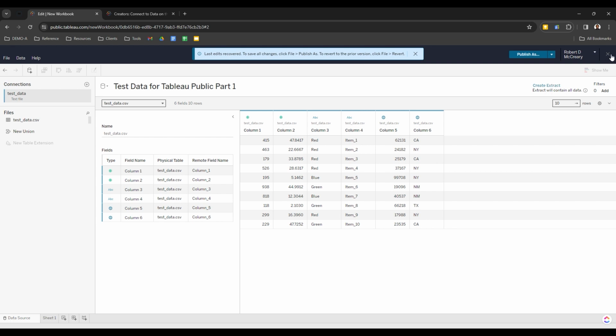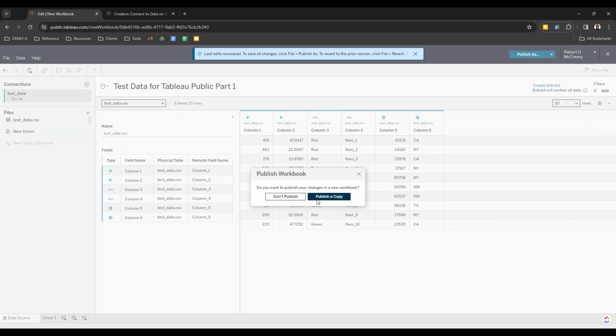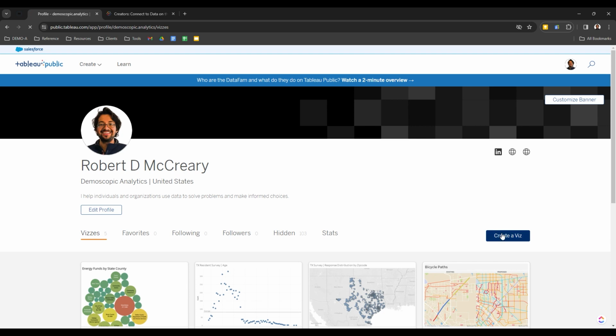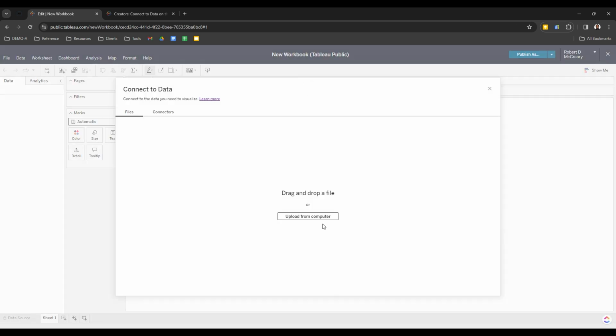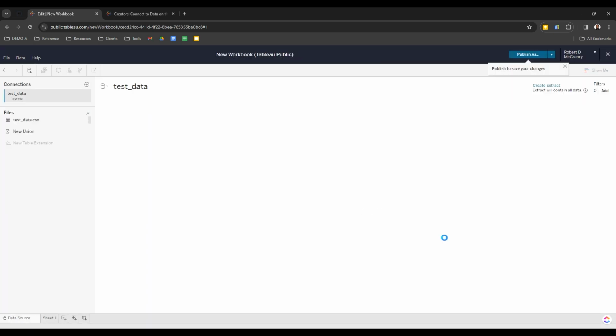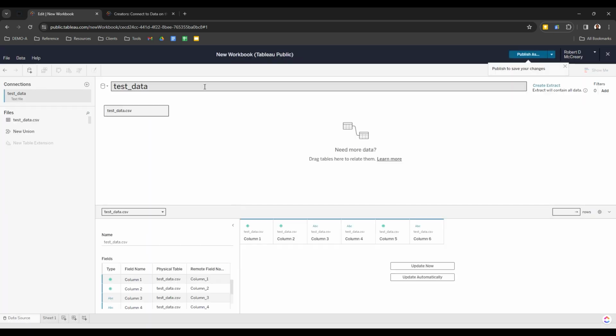What I'm going to do very quickly, because this may happen to you as well, is start a new visualization. I am not going to publish, so don't publish. And let's try this again. Upload from computer. Perfect. Give it a name again. What did we call it?